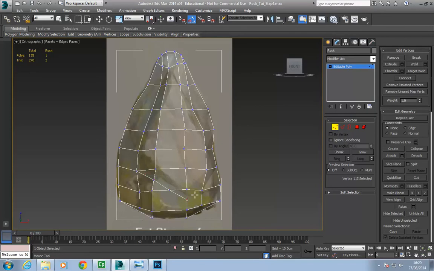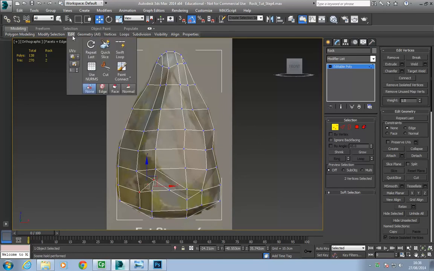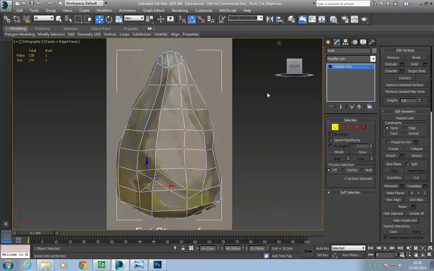And control and drag that one. Then I think I'll drag this one to here. Okay, and then hold control here to add that connection. I'm just going to right click on the viewport to turn off Paint Connect. It's off now, it's not active.